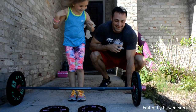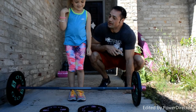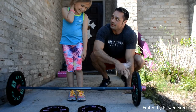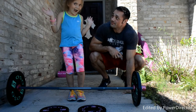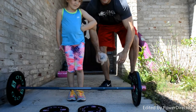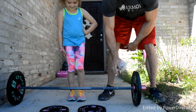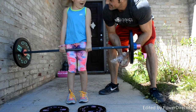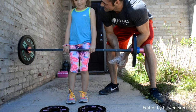I like it. Say thank you to Oso Barbell for giving that to you. Thank you. So it's your very own real barbell. Real bumper plates. Cool? Look, it even spins like mommy and daddy's barbells. It's like real, real, real. Oh my gosh, it's heavier. Yeah. I think it's like 15 pounds.